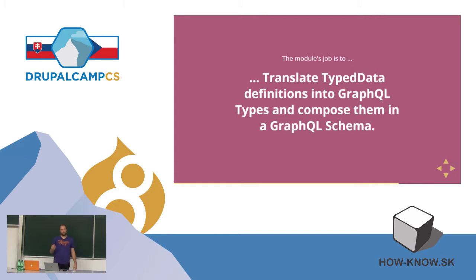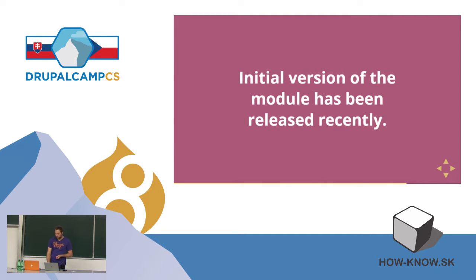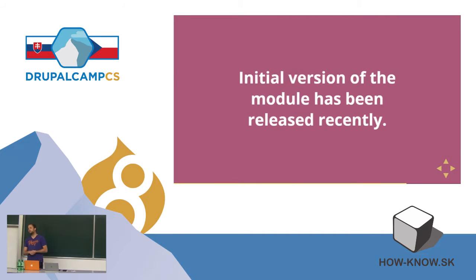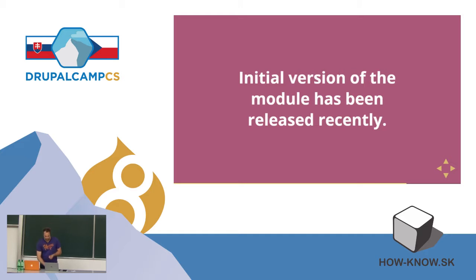Because we already have a descriptive format of all of our types in Drupal 8, we can use it to iterate on the entire type graph and generate a schema for you. So kudos to the people who worked on typed data — amazing job. At its core, the goal is translating the typed data definitions into GraphQL types and exposing that as a GraphQL schema. The initial version of that module has already been released about a month ago. It still supports some of the most crucial features for GraphQL — fetching data and all of the type-related things — but it does lack some features.